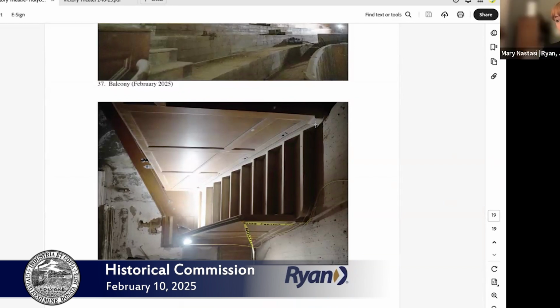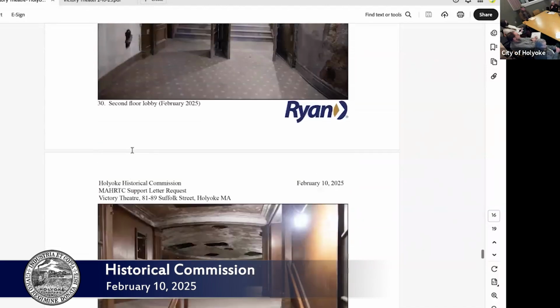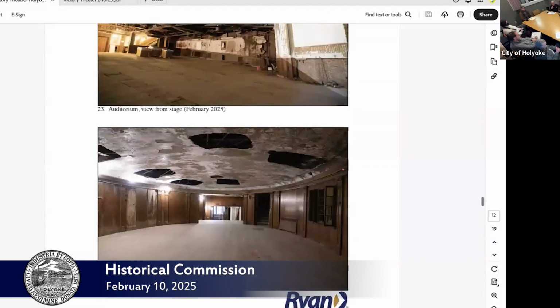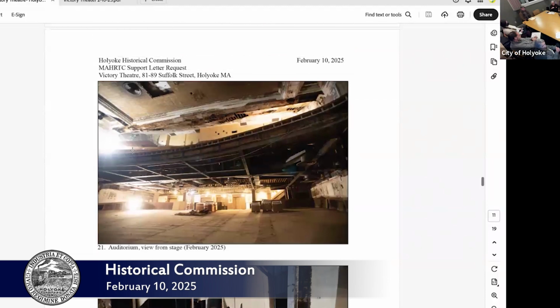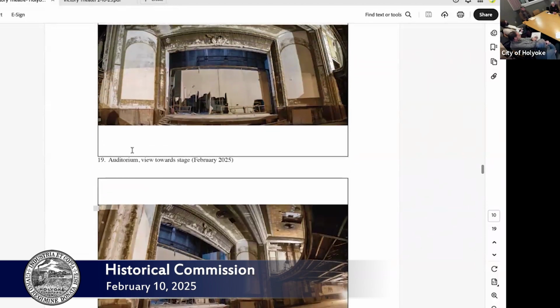And then Dawn, do you want to discuss the approvals that you've achieved to date and what the next steps are there? Yes, well, thank you, Mary. Thank you, board members. It's very interesting. I don't know if you have ever been in the theater before or when, but of course, when I see these photos, as I've said on tours, sometimes the moment before things are improving is the worst looking moment. And you're seeing the seats removed from the theater, and you're seeing all of the dangerous plaster that had been taken down. And as Mary is saying, the whole point of a historic restoration is that everything goes back as it was, exactly in the same style, and reproductions of the decorative plaster and the paneling.